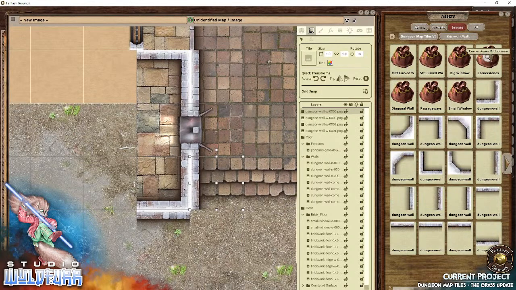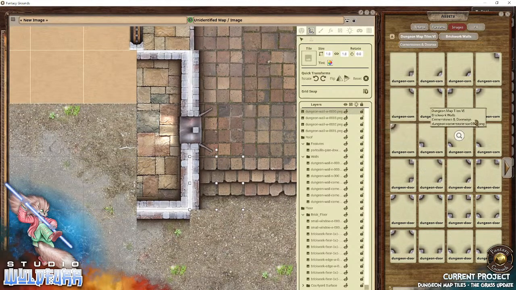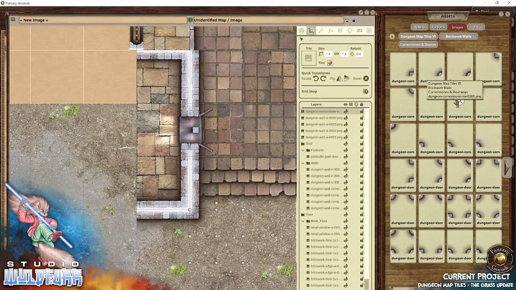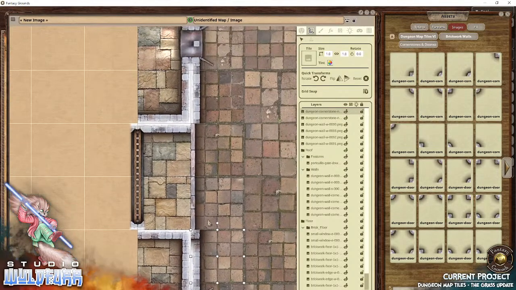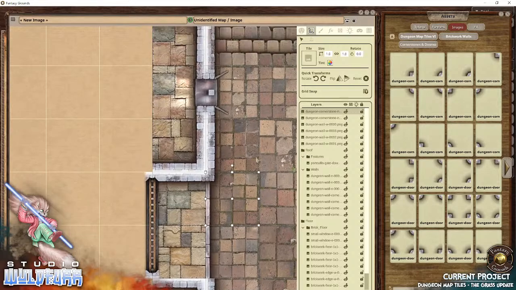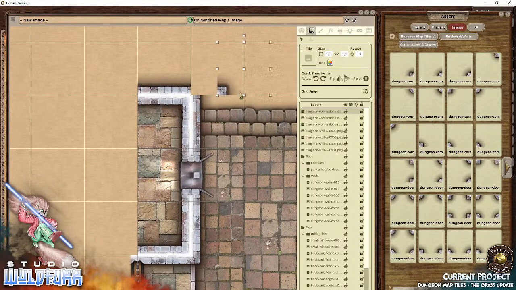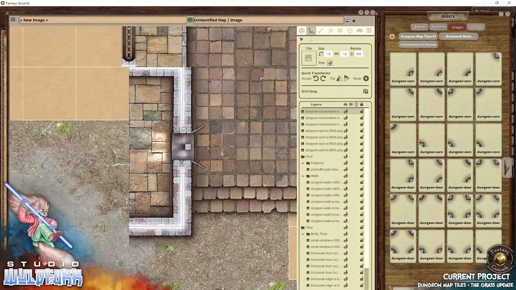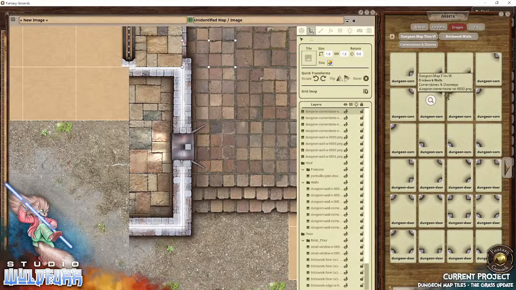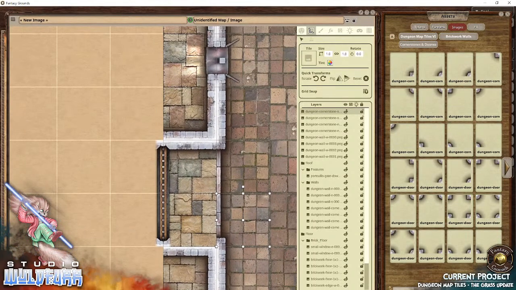Now I'm going to need some cornerstones. So, where are we? There it is. Oops, wrong one. I want this one. This cornerstone up here. Okay, so that's our cornerstones.